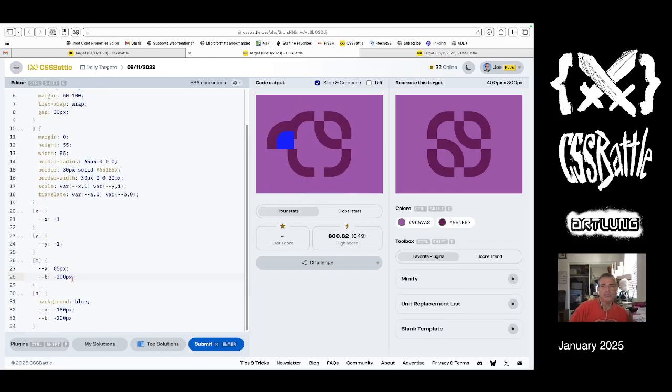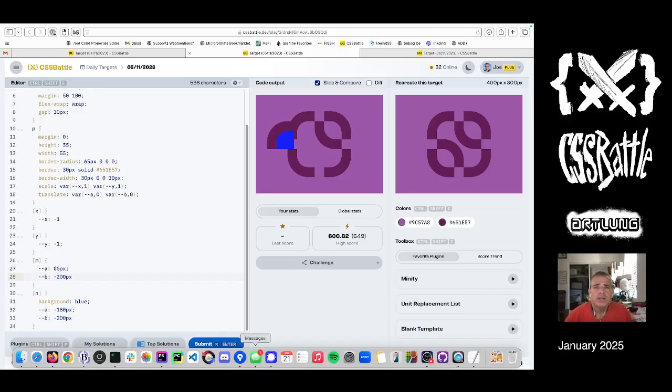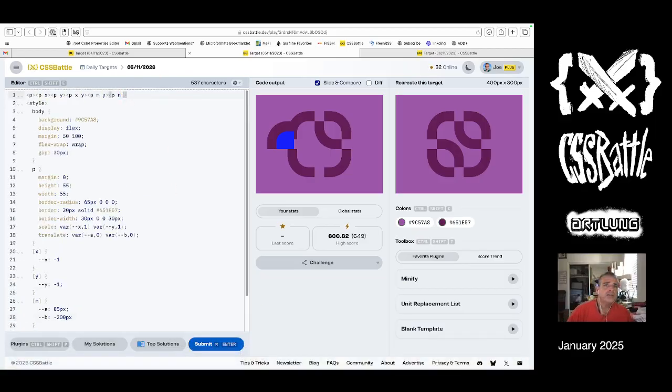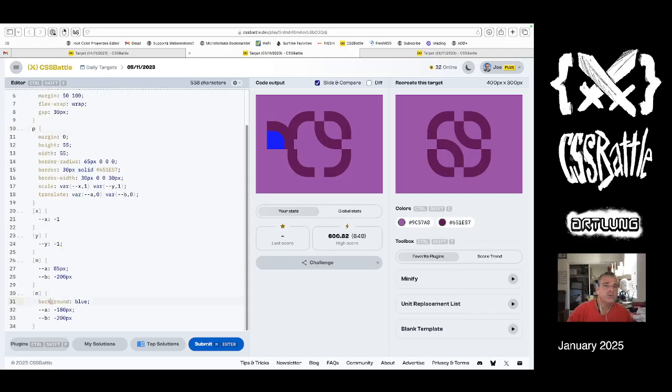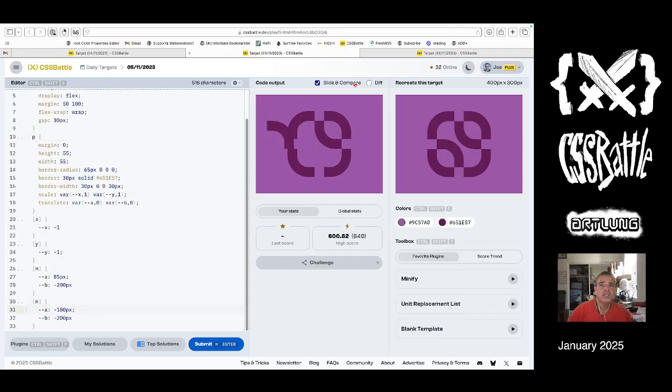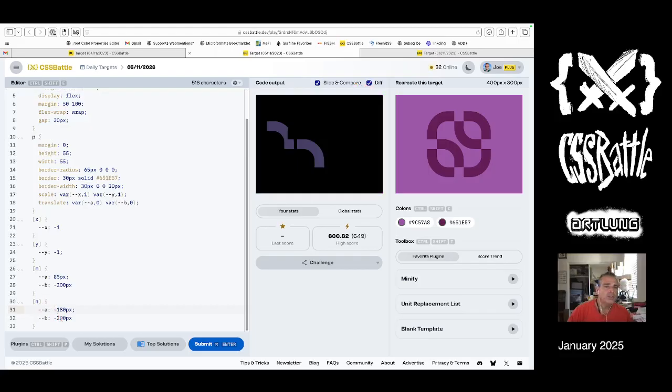Okay, so then this last one, N, he needs to be flopped on the x-axis. So he needs an X attribute, and then that flops him on the X attribute, and we'll get rid of that background. And then all we need to do is, our X needs to be over less. So right now it's X going that way. So we need to go that way. So that negative number gets higher, which is to say like that. 5, 4, 3, 2, 1.